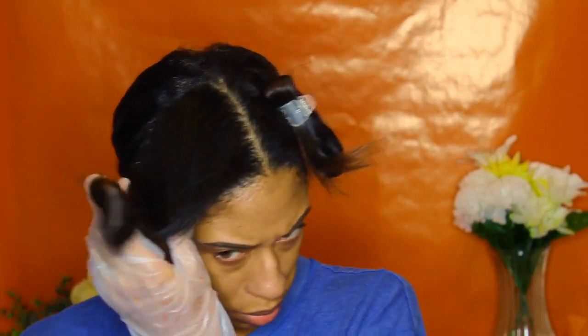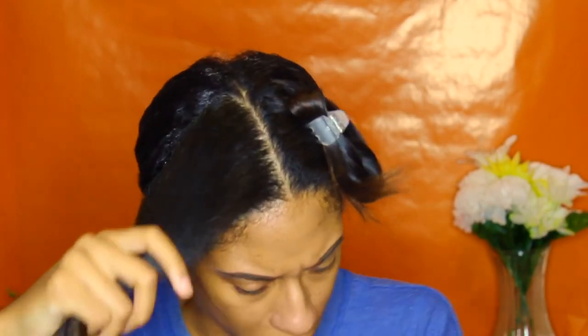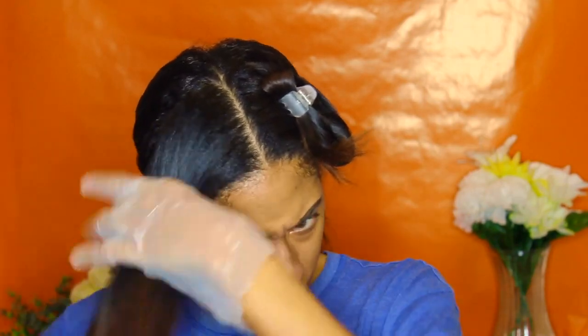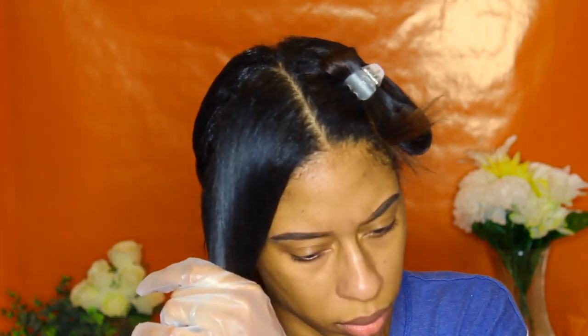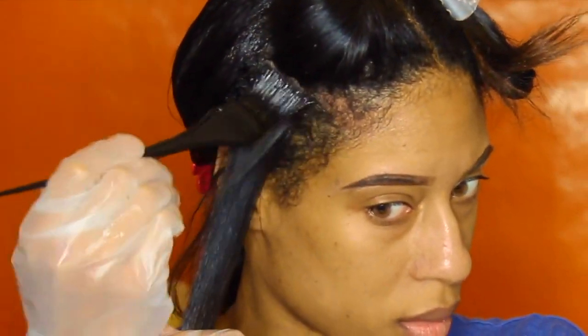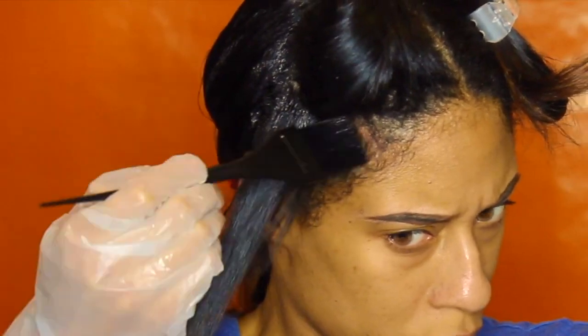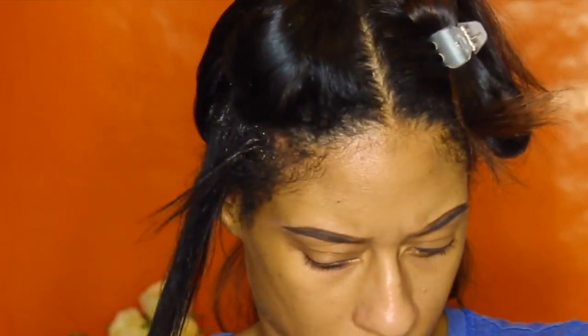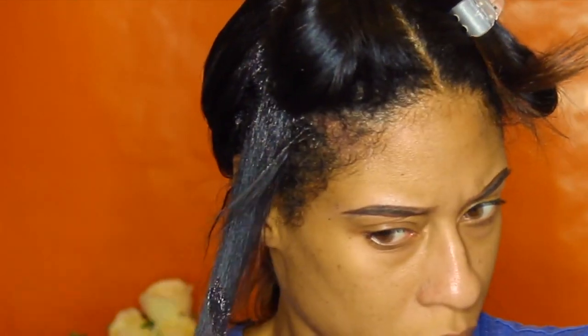Now for the front portion, I'll show you this side. I need to use a little bit more of the treatment because I have a lot of hair. Like this. Just smooth it on with the brush. Down your hair.